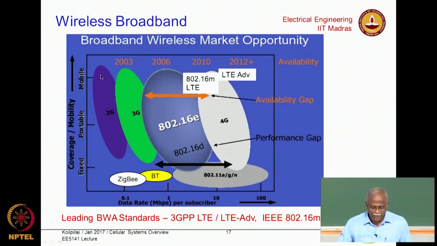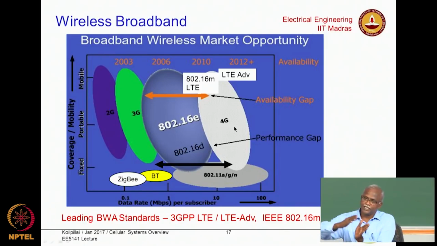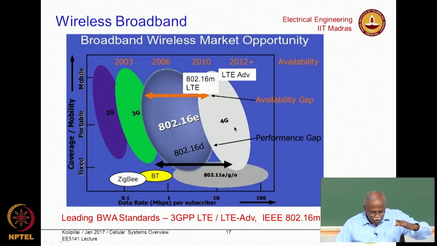So you can see that it would be very strong on the y dimension, not so strong on the x dimension. So the cellular technologies basically said we need to fix this as the system evolves, because people are going to ask for higher and higher data rates, but we don't want to lose the advantage that we have in the cellular system, that you have mobility and wide area coverage. So from 2G to 3G to 4G, you can see the curve shifting to the right without compromising on mobility or coverage, while increasing the data rate.